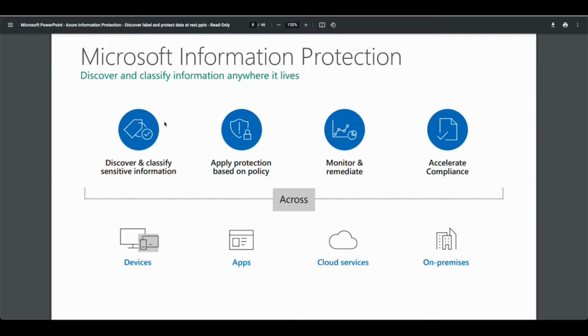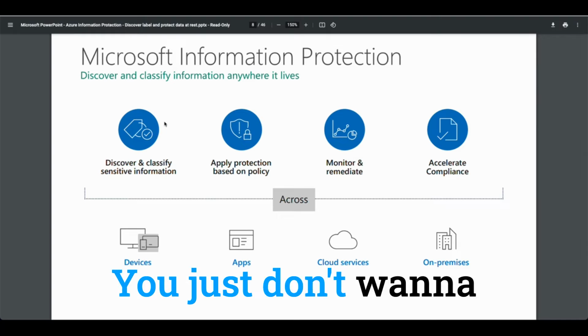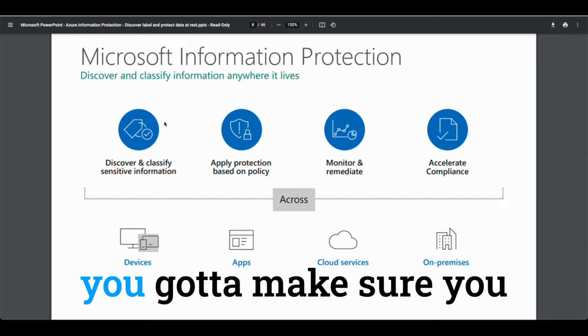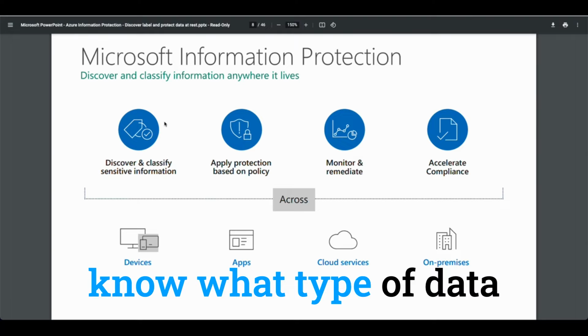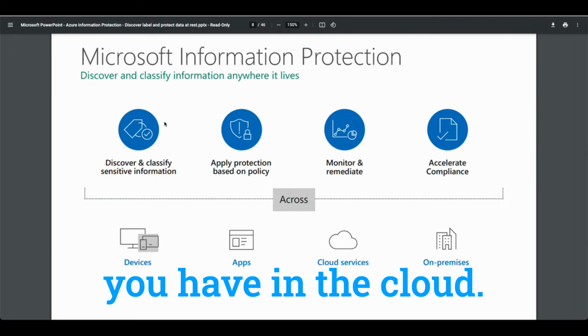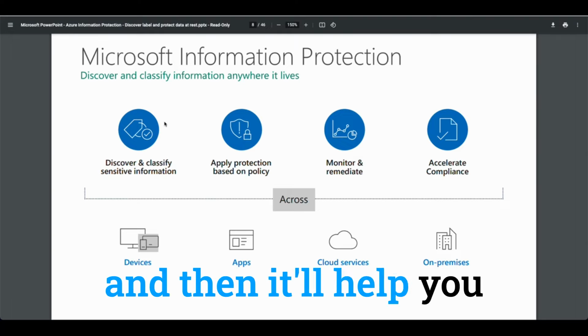a traditional data center environment, solutions are there, but when it goes to the cloud and hybrid, if you do not have a component which supports the cloud, this is going to fail. There are so many complex scenarios, but this is the area where our gaps are. So if you're 100% in the cloud, again, you have to pay attention to this. You don't just want to move to the cloud. And if you moved, you have to make sure you know what type of data you have in the cloud. And then it will help the overall process.